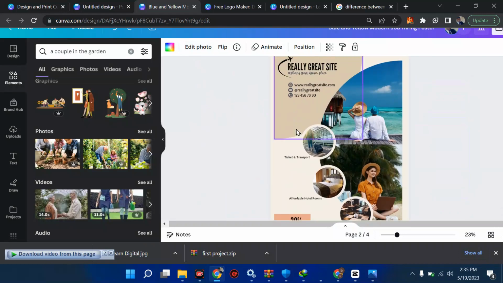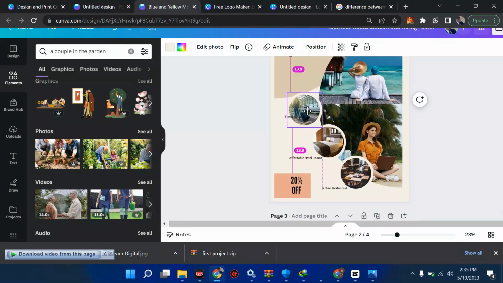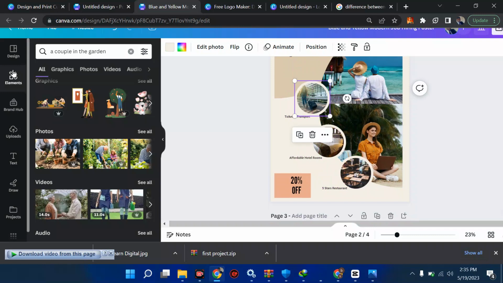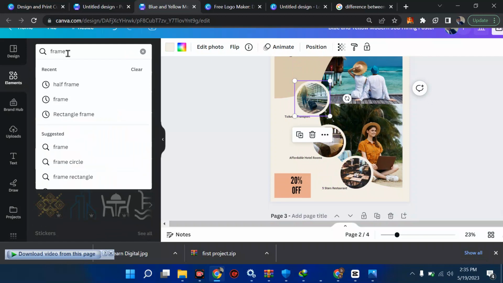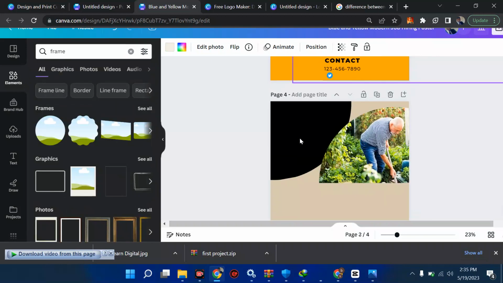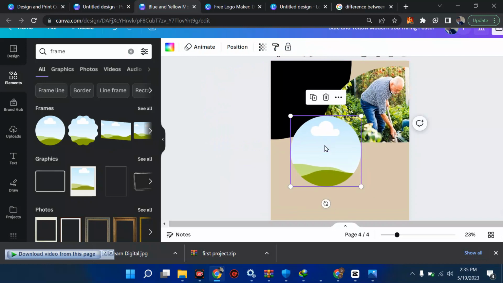Now on this side we have the circle with outline. To do that is simple. So let me move this now. You see this is a circle with outline. How to do that? Same way, come to the element, search for frame like this. So when the frame comes up, ensure you're in this position, bring it out, put the frame here. Then you can fill it.